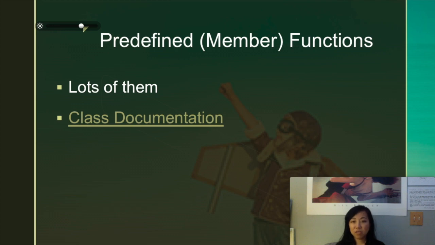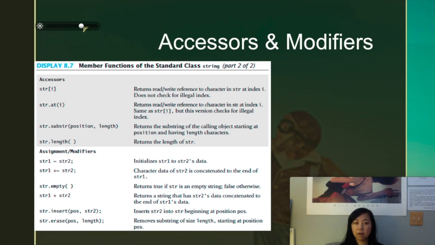There are many predefined functions to manipulate strings. The documentation is here if you follow this link. First of all, I want to show you the accessor and modifier functions. These are just from display 8.7 from your textbook. I recommend that you look at this carefully, look at how each function can be used.